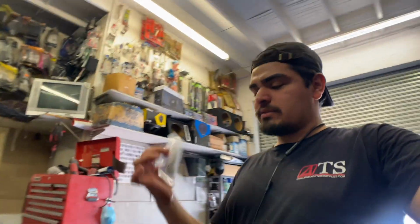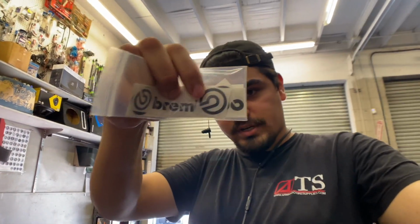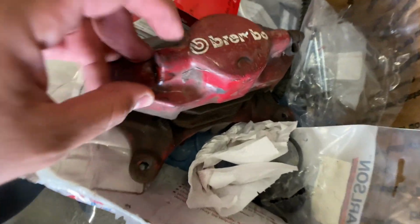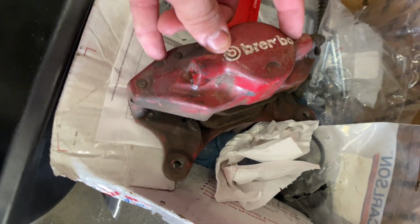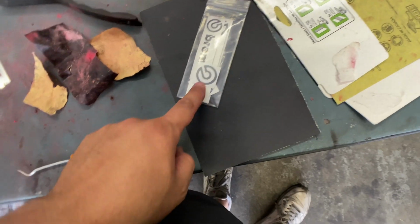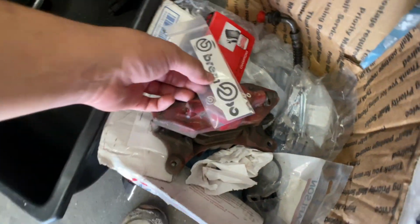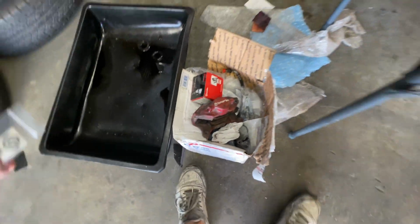So these are the decals I'm gonna go with, these small ones right here. I got these on Amazon, pretty cheap. It's supposedly high temp resistant. As you guys know, or if you don't know, well, now you'll know, the Brembos come with a mini decal, a mini version of the whole Brembo logo, but I wanted to take my own version and get these bigger ones, just to sit right there in the middle like that. I think that would look pretty cool.